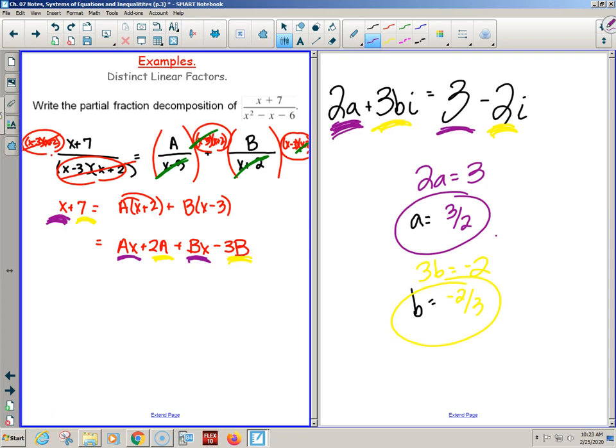So, all the purples, we have 1x is equal to ax plus bx. X terms unite. The X terms had to make X terms. And why I put a 1? Because any understood coefficient is 1. Constants, unite. 7 had to come from 2a minus 3b. Ooh, this looks almost like a system, except that gnarly little x dude's in my way.